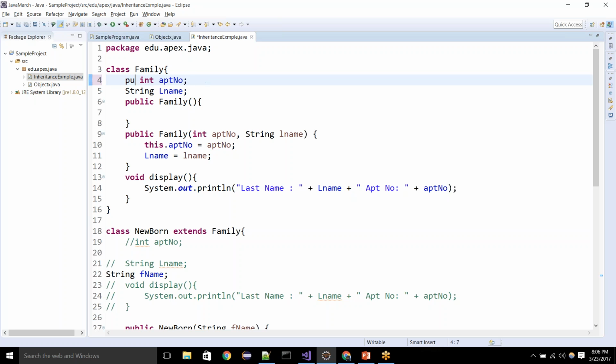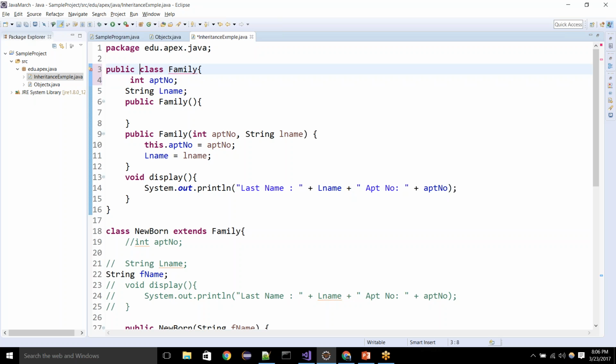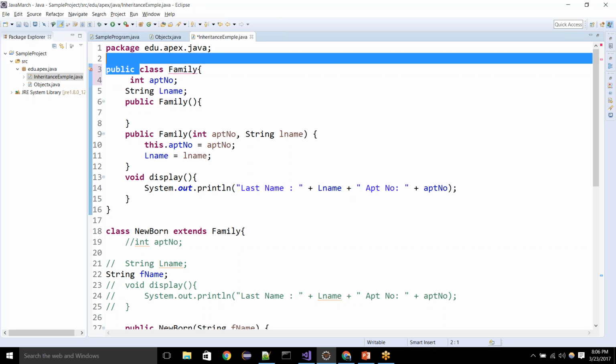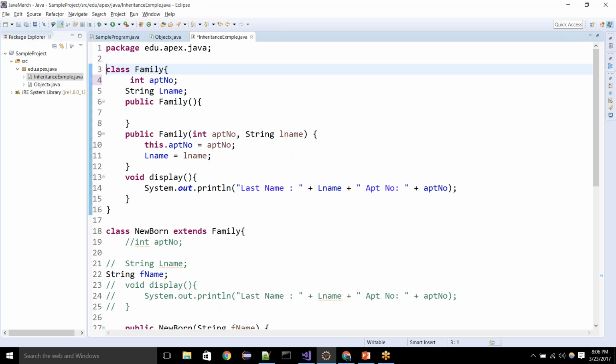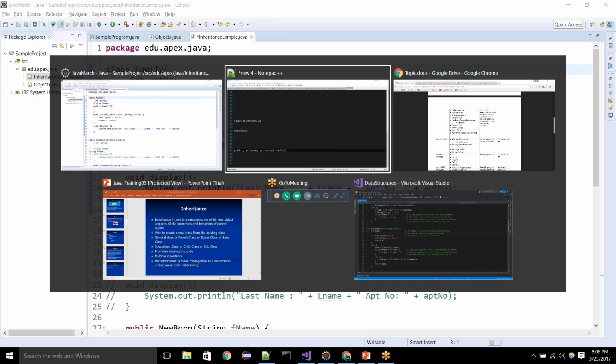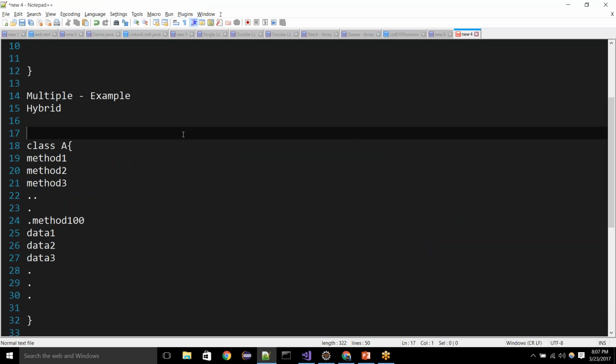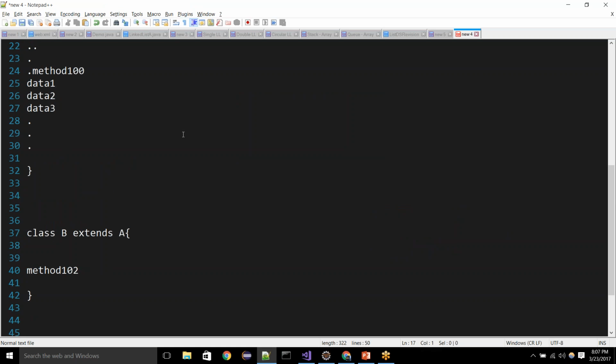This class has default access. When you write public, only then it is public, even for the class. Don't assume that a class is public when you don't write anything. It's default, it's just understood. So those are the 4 access specifiers you have to know.